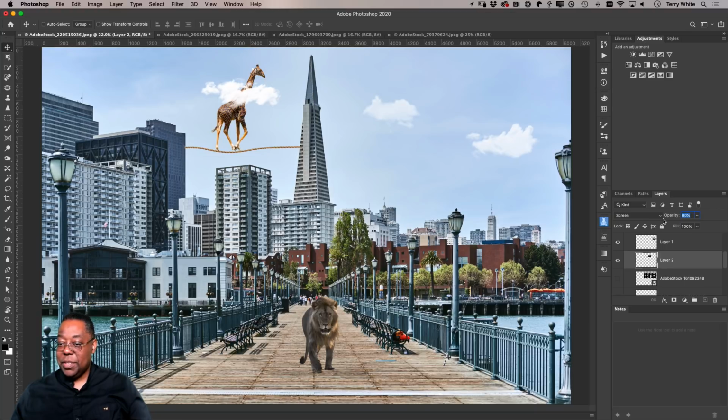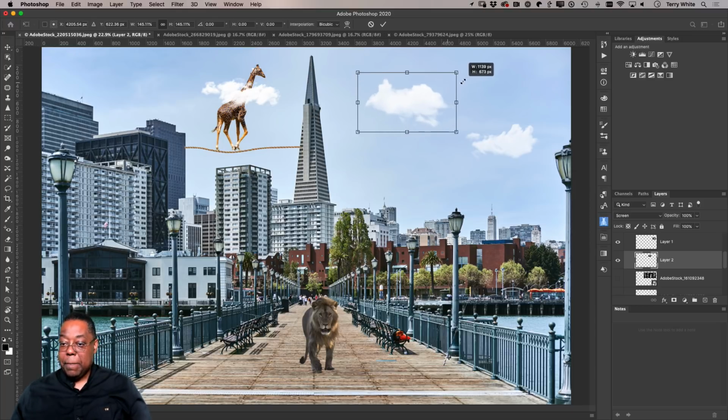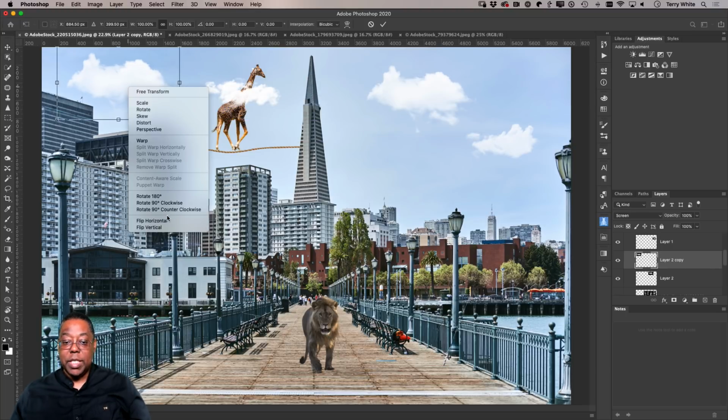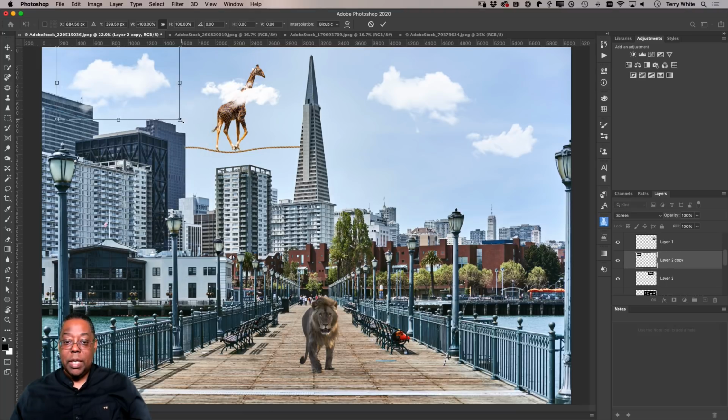Not that much. Maybe something like that. And with that one selected, free transform it. Yeah, just make it look a little bit more natural, like there were some clouds already there. And we can take that one, since we've got that one in place, we'll duplicate it. And we'll put that one over here, free transform it, flip it the other way so it's not an exact copy, and lower the size of it, and the position of it, and also the opacity of it.